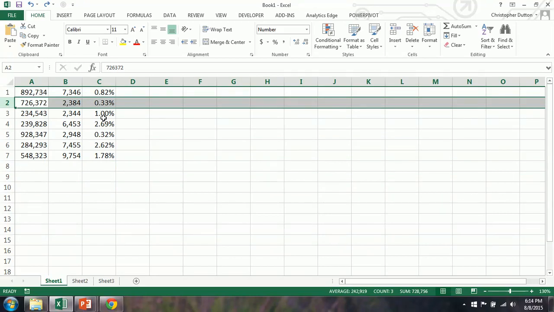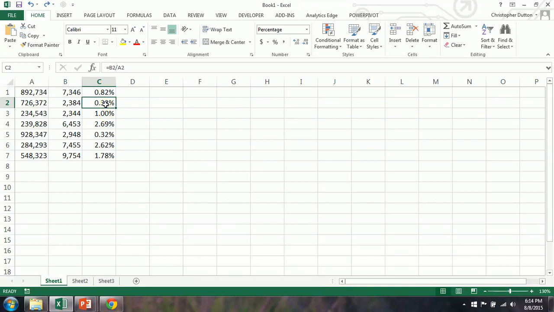Now the F2 key, if I select any formula cell, hit F2, it's going to allow me to dive in and edit the formula. And as you can see, it highlights the cells that are referenced. So one little trick is if I want to change the reference, so let's say I want it to be B2 divided by A3 instead of A2. Instead of going in and typing A3, what I can do is actually just grab this reference and drag it down, and it will change it for me. So that's a nice little trick with the F2 function.